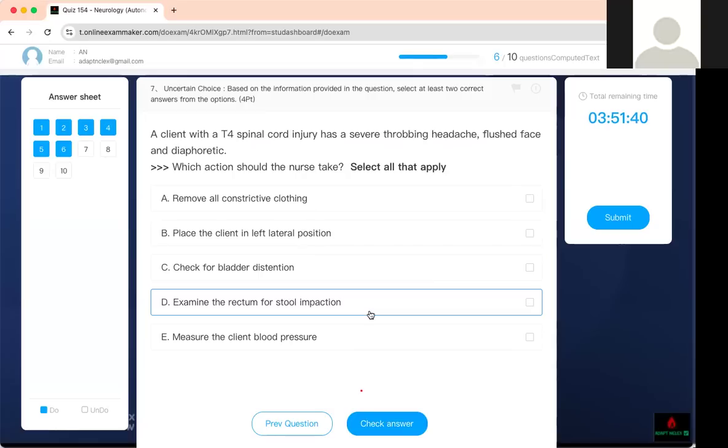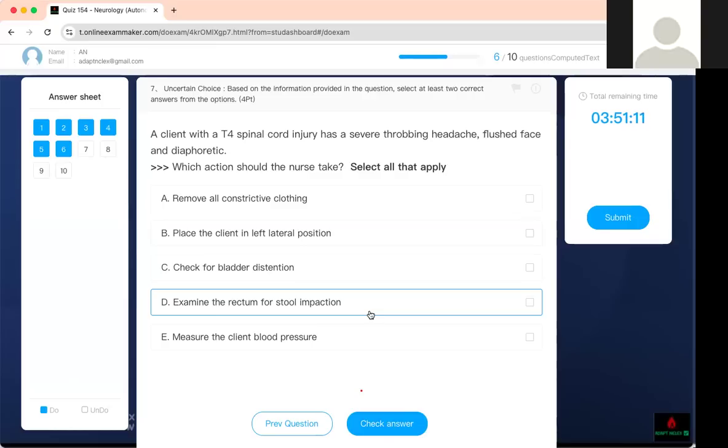It is very important to understand the reason why the skin going down below the injury is going to get cold: it is because of excessive vasoconstriction, and the nerves cannot function the way they're supposed to. But the upper extremities, yeah, they will flush, the skin gets flushed, and the blood pressure goes up. So always above the injury is flushed, below the injury is cold.